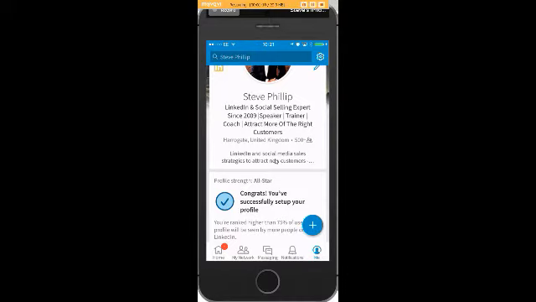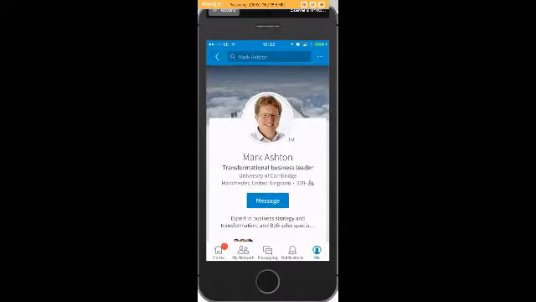Now, I'm not going to get into all the specifics in terms of how many characters you need for your professional headline and for your summary. I must admit, I've done my own count and listened to other experts as well. It does tend to vary slightly. The key thing is look at your profile via a mobile device and say, right, does it get across the key messages very early on?